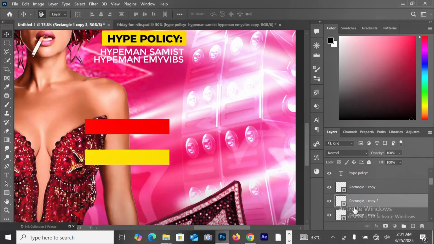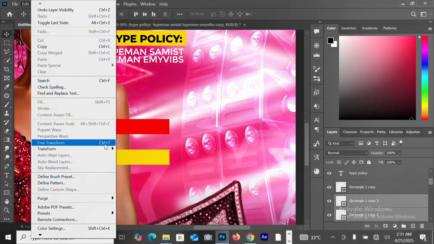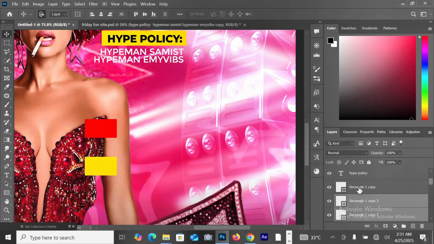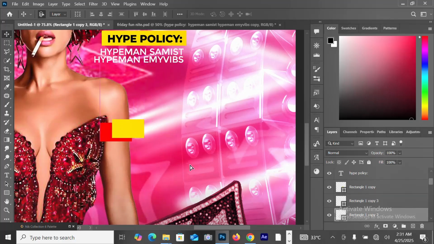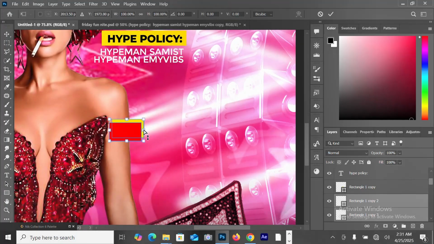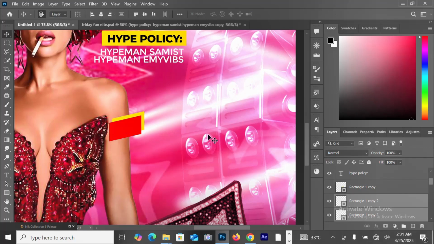So let me select this one. Let me reduce this size together. Increase this part. Okay, we are good to go. So the yellow one is at the back. The red one is at the front. Then I'll select both again, click on my transform tool, skew. Voila.